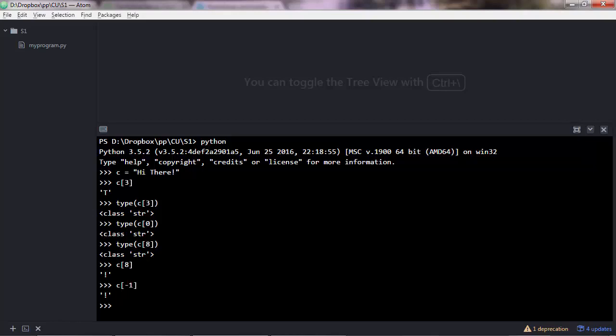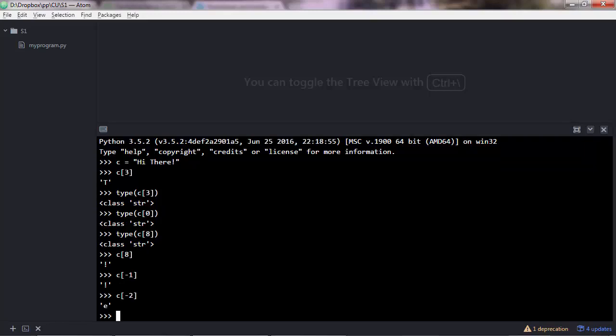And you can extract that with that. -2 would be E, R would be -3, and so on up to H. So you have two indexing systems there, which allow you to extract items depending on whether the items are in the beginning or near the end.